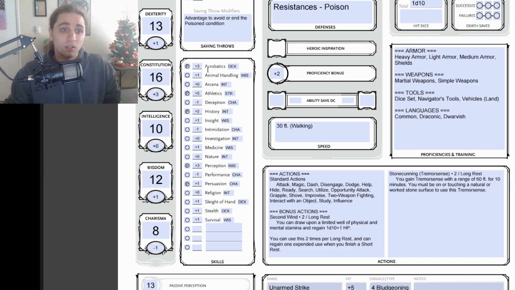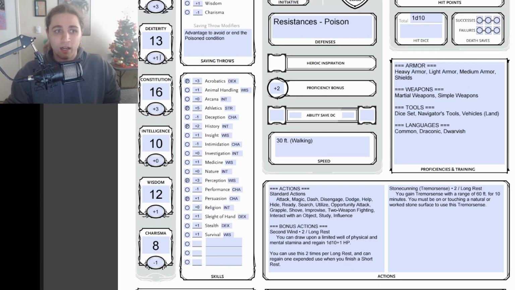So in this case, we're looking at acrobatics. That is a dexterity-based skill. So I look at my dexterity here. My modifier is a +1. Just because the number is 13, that doesn't necessarily mean anything in this case. This is the modifier. So this +1 is going to be added to any roll that you make for acrobatics. Now it says +3 here because I also am proficient in acrobatics. That's what the P is here. So I would add my +1 here with my +2 from proficiency, and I have my +3. So that's how you read that.